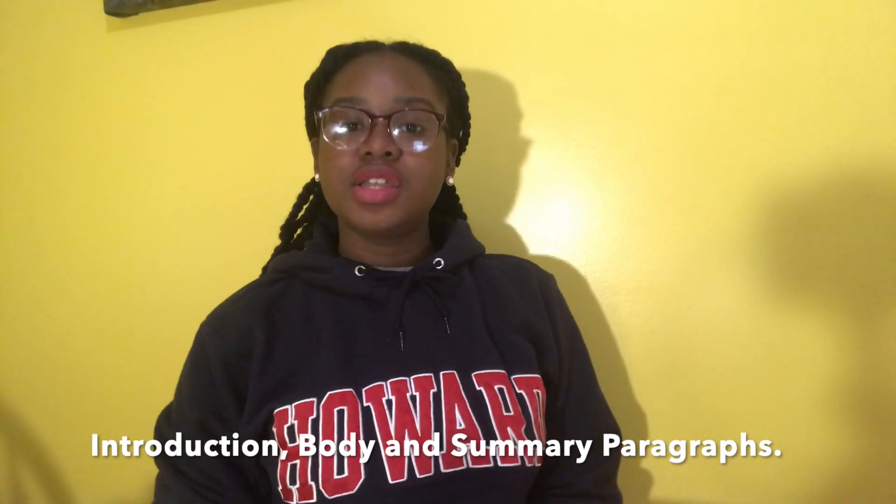Remember that the context of your answer should highlight the goals of your career. After you get this summer research internship or PhD program, where do you see yourself? Do you want a postdoc? Do you want to go into industry? Do you want to impact children? Do you want to run a lab? The suggested statement structure is an introduction — one paragraph — some body paragraphs depending on how many you need, and then a summary of one to two paragraphs.